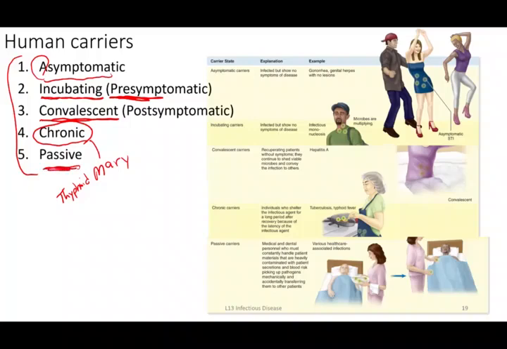And then lastly, this one's pretty important in healthcare, these passive carriers. These are individuals who are working with individuals who are sick, so they can be harboring these microbes on their person, whether it's on their gowns or their gloves or whatever the case might be. But if you're moving between different patients, it's really critical that you're using good technique, aseptic technique, sanitization, and hand washing and all those things. So it's important that those contaminated items are not being transmitted from one patient to the other. But we call those passive carriers as well.